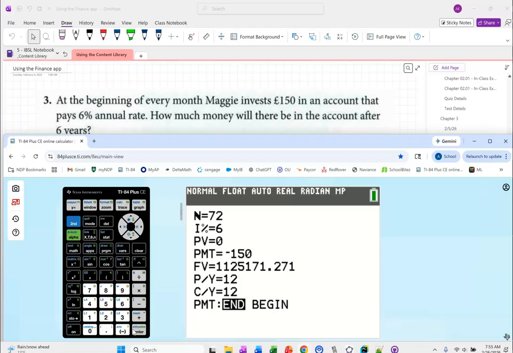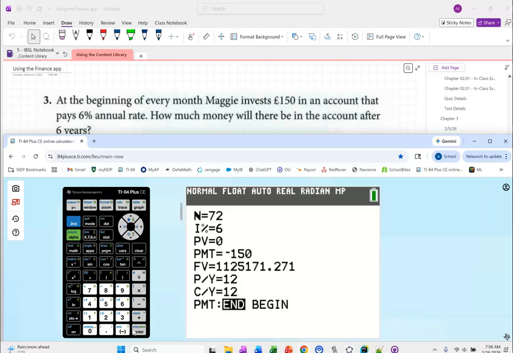The future value is what we're looking for, so we're gonna skip that for now. How many payments are we making into this bank account per year? 12, because we're investing $150 every month. And how many compounds are happening per year? Again, we assume that that's 12. Typically, anytime you're making a regular monthly payment, the interest is accumulating monthly.